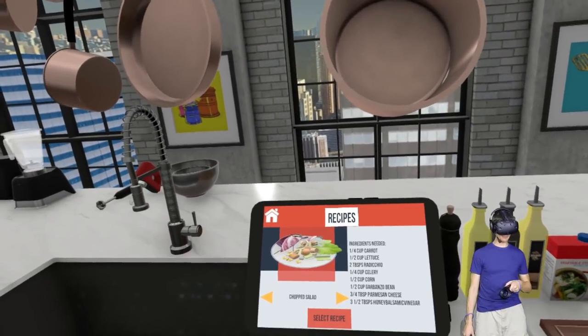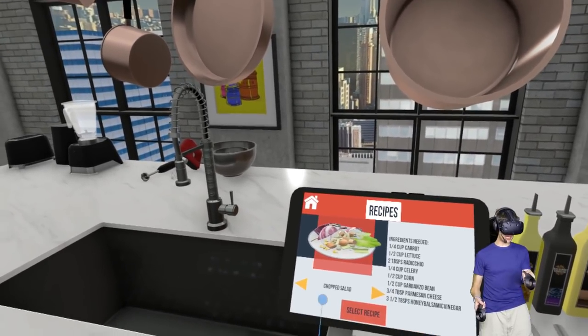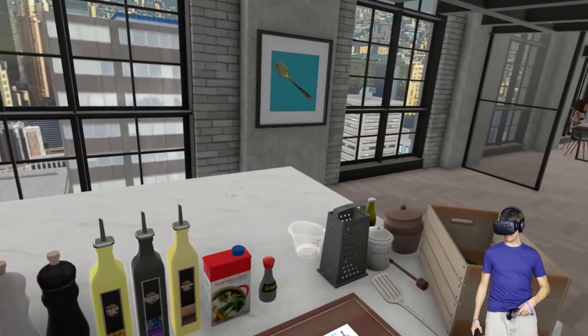Let us go to the recipes. Today, we're going to be making a chopped salad. It's actually not that bad at all. Let us begin. Bring it on, cooking game. What do you got for me?